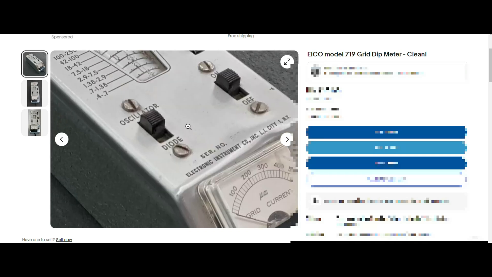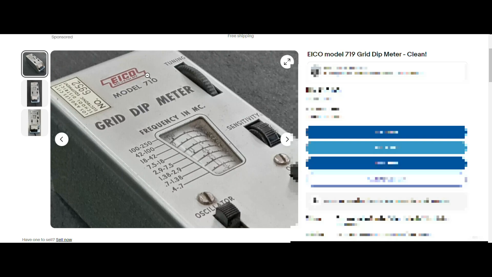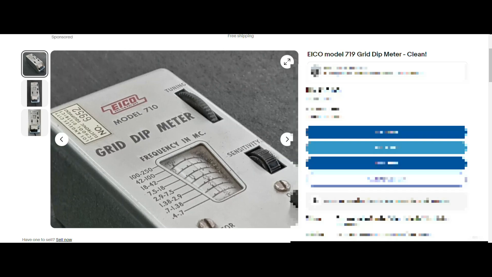You would physically see it drop on the meter. So you would sweep a certain set of frequencies wherever this thing was resonant. The current going through the grid of the tube would actually drop. Nowadays, you can find them not made of vacuum tubes, but made of solid-state components. But the operation is exactly the same. We're just measuring current or voltage in a resonant circuit. When your grid dip oscillator coil inductively couples with whatever you're trying to measure, there'll be a drop in current or voltage, and that lets you know where it's resonant at.